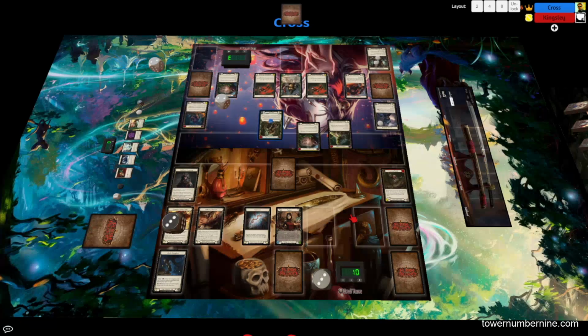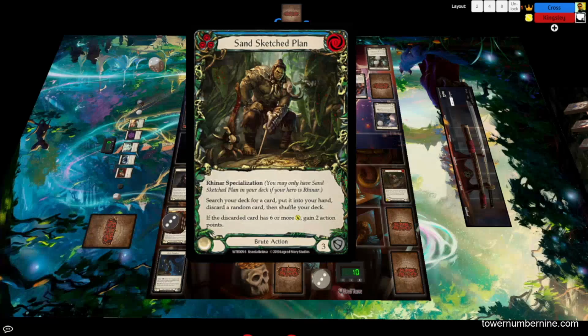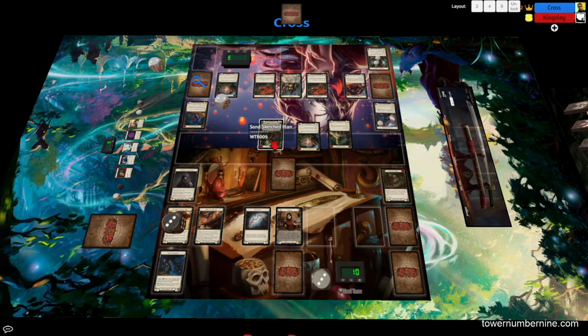So yeah, Awakening Bellow, next Brute attack action card you play this turn, this is yellow, is going to get +2 and it intimidates. Then he plays a Barraging Beatdown and he plays a Sand Sketched Plan also. So search your deck for a card, put it into your hand, discard a random card, and then shuffle. If the discarded card has strength 6 or more, get 2 action points. So I get intimidated again from the Barraging Beatdown. He's thinking about what card to pull with Sand Sketched Plan. But I'm thinking there's a fair bet here that I am going to be intimidated again from the Sand Sketched Plan, and then he's going to come in and hit me with some stuff.